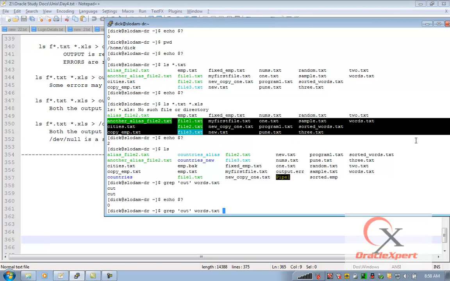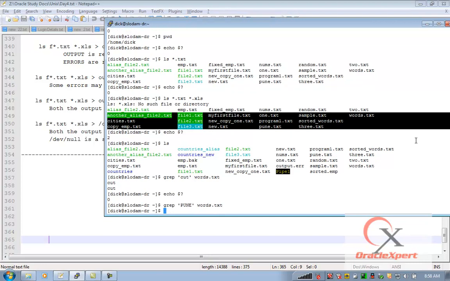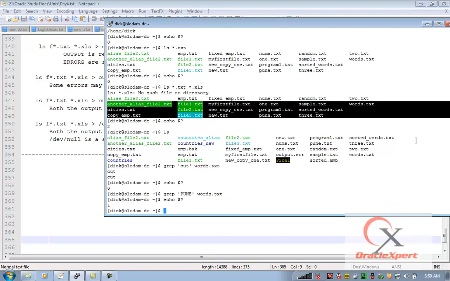Now see here, I said grep Pune in words.txt. What happened? No output. I said echo dollar question mark. See what it prints? Exit status as 1, meaning the command has failed. Now people say, no, the command has not failed again. There was no pattern named Pune in the file words.txt.